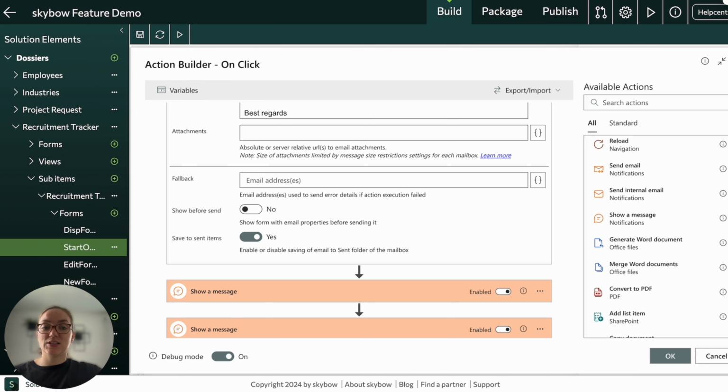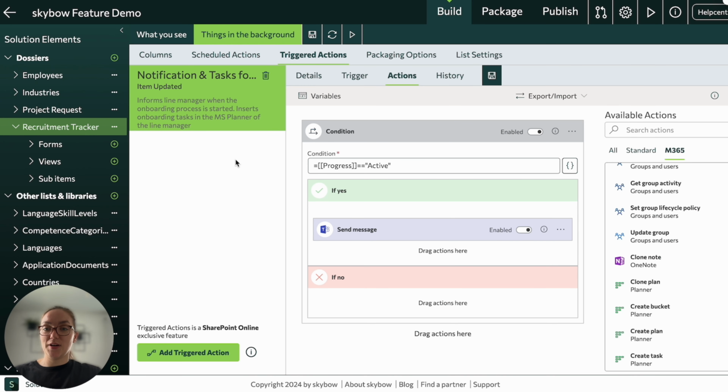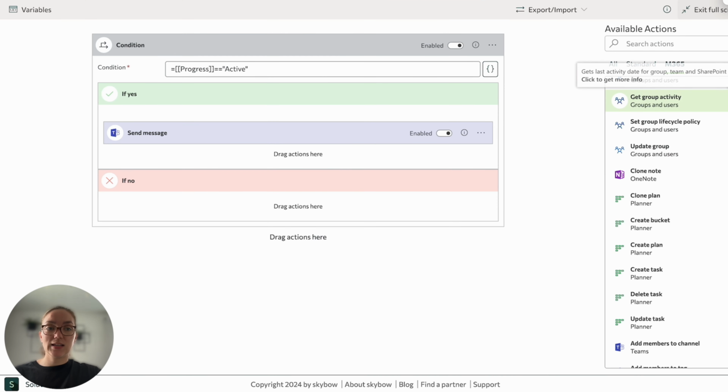Then let's jump into our scheduled and triggered actions. Scheduled actions, as the name says, are executed on a scheduled basis, and triggered actions are triggered by a special event. In our case, the special event is that the progress, so the status of our applicant, is set to active.